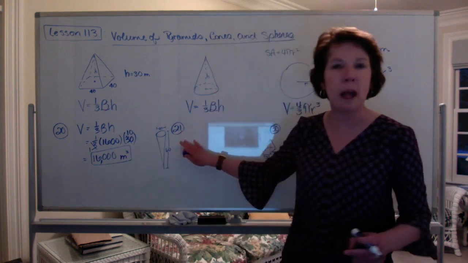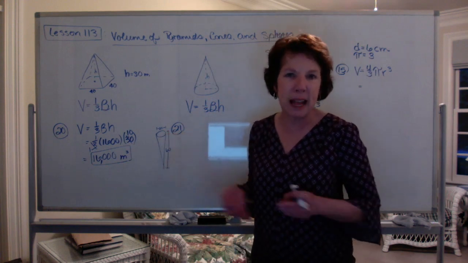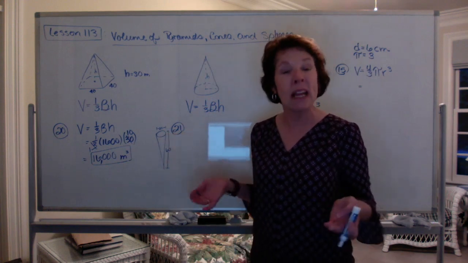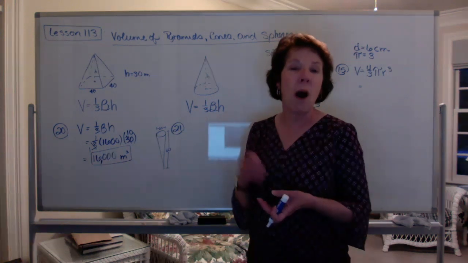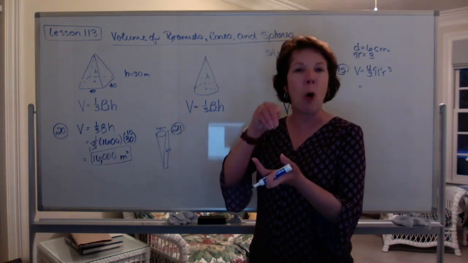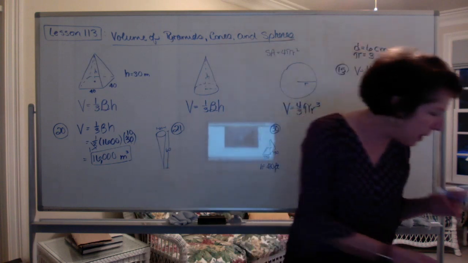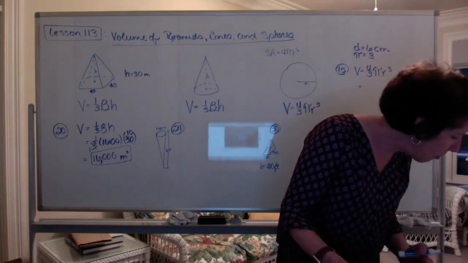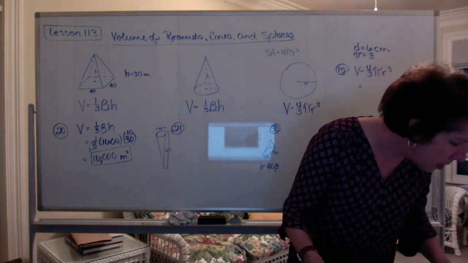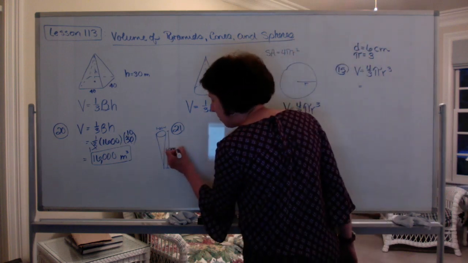Now the cone in number 21 is a real skinny cone, and they have it upside down where it looks like an ice cream cone. But we can still find the volume. What would that cone hold if you fill up the whole thing? Now, what I don't know is the units of measure on number 21. The units of measure are centimeters. All right, so let me put centimeters here.